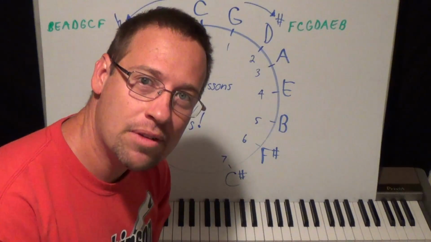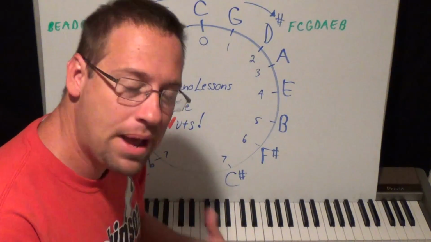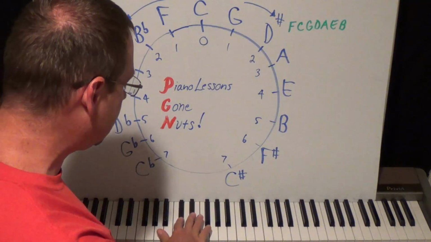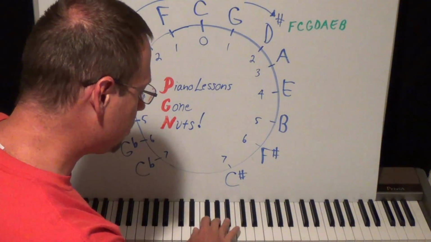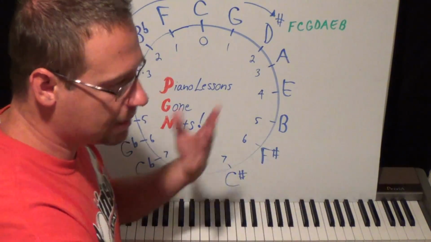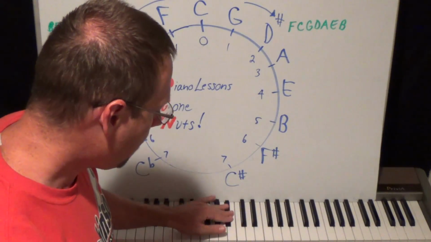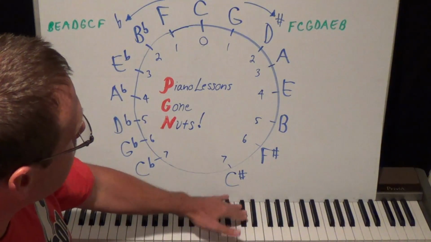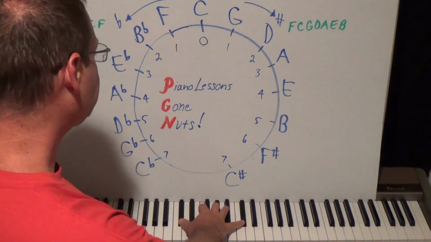You know, why don't they just call it F? Because it's got to look on paper like a scale. Okay, it's got to look like that. So C, D, E sharp, F sharp, G sharp, A sharp, B sharp. I'm not going to go from A sharp and skip the letter B altogether and go to C. A sharp, B sharp. That's why we have B sharp. Our lovely B sharp. Alright, so that's the key of C sharp.